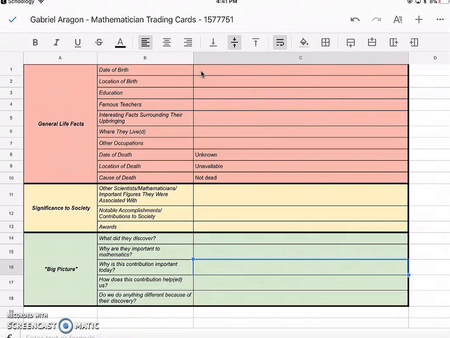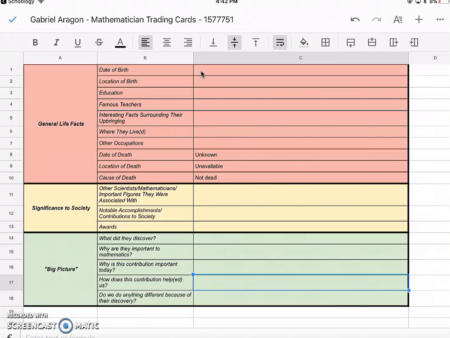And then how is that contribution important today? So do we teach calculus differently because of their discovery of a certain math property, or did they discover a constant which was used in lots of different equations? Is there anything that is important today because of their contribution? How does it help us? For some of us, it might not be things that influence our daily lives, but maybe it was something that helped nuclear physicists or helped biologists or something like that. How did their contribution help us? And when I say us, I mean as a society.